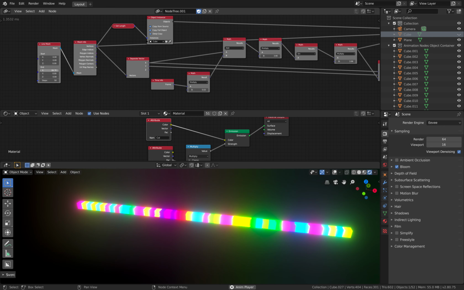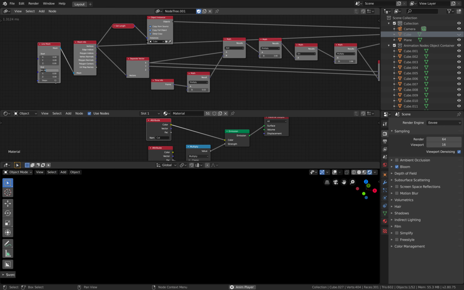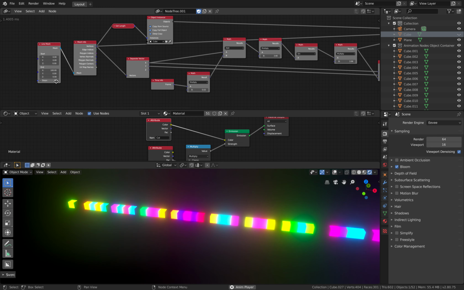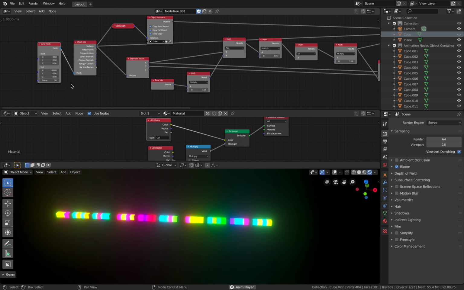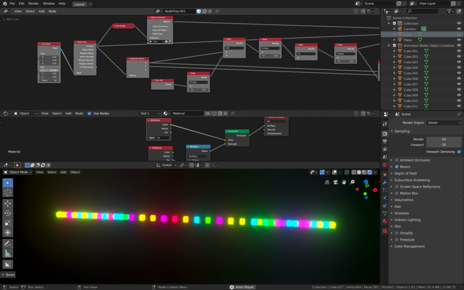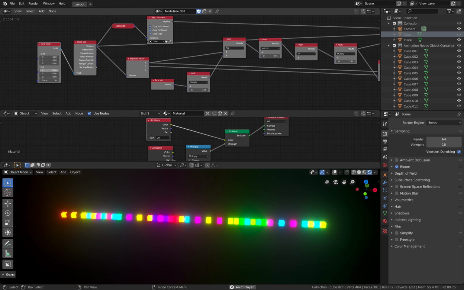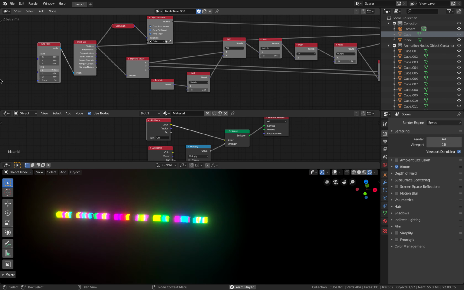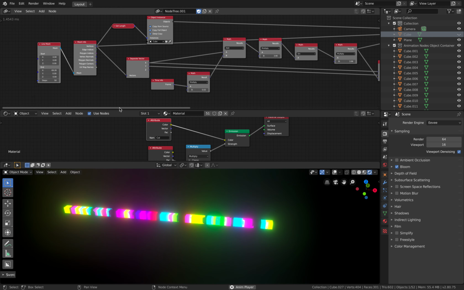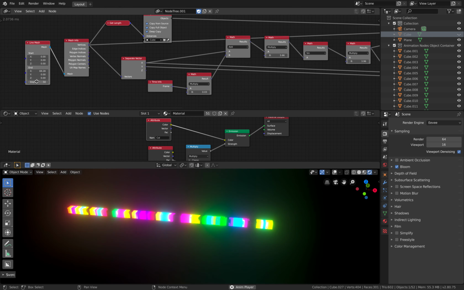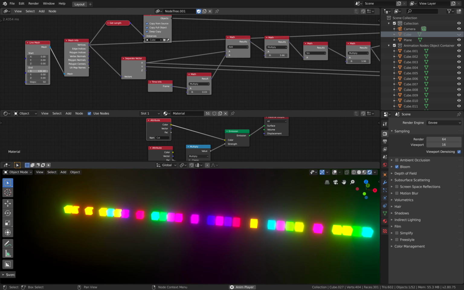So I can perhaps control the position of this cube. Oh, actually the position of the cube actually affecting the animation and the LED as well, so that's interesting.